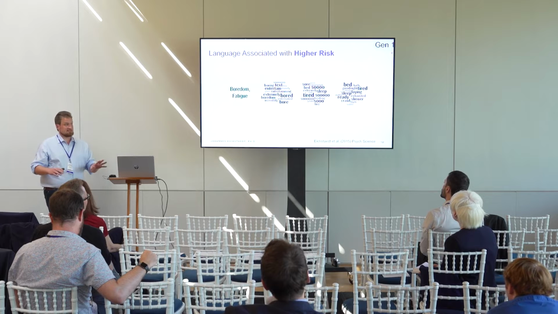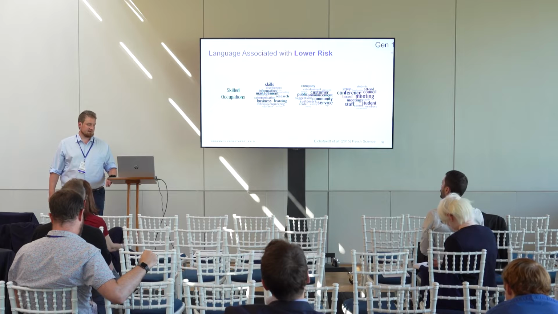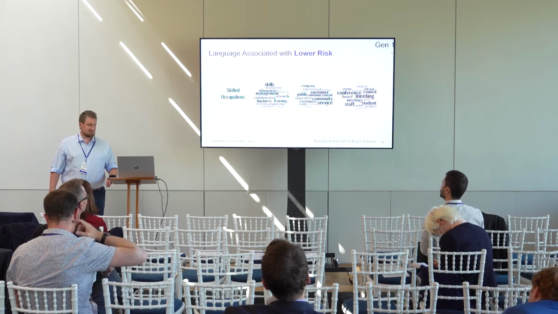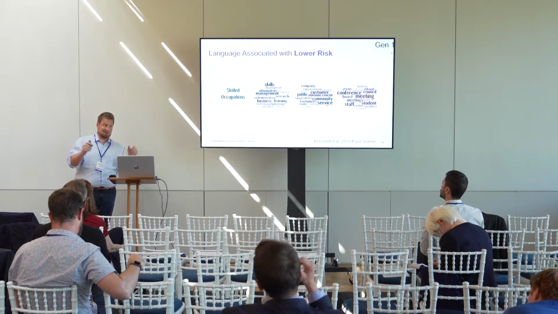These are all robust to controlling for income and education at the county level. These survive controlling for income and education. And then if you look at lower risk, again, this is all cross-sectional, at the community level, the people tweeting are not the people dying. The people tweeting live in the communities where there are elevated rates of heart disease. It's an indirect proxy of community level exposures, right?